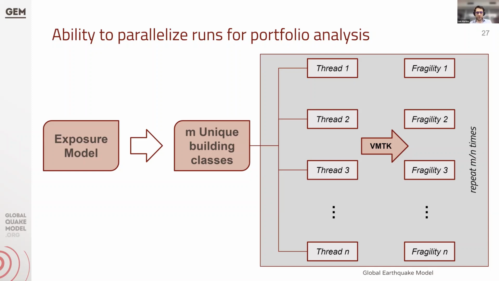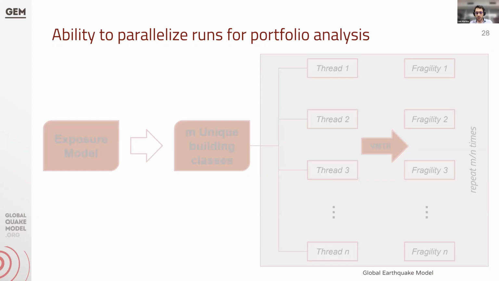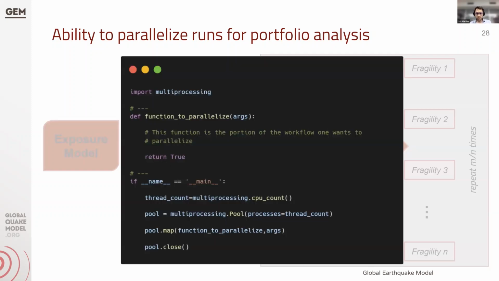Or in the case, for example, of Europe, where the risk has a couple of hundreds of building classes. So the good thing you can do is send multiple runs to each thread, and you'll get all your results at the same time in each thread independently, and then you just have blocks of functions already calculated. This is actually relatively easy to implement in Python.